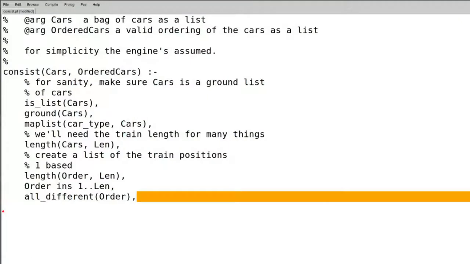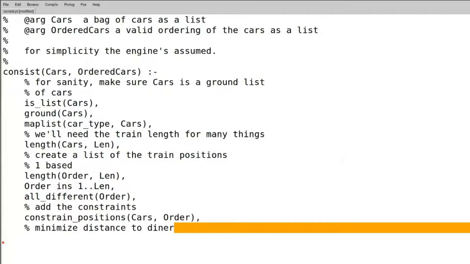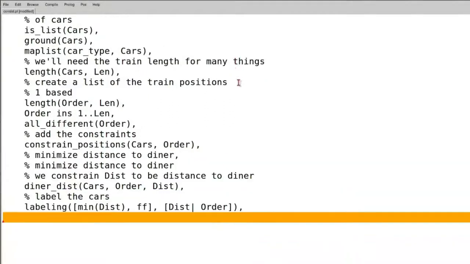The cars are going to have some rules of their own about where they can be, and those will add constraints to order. Let's do that in its own predicate. We want the diner to be near to everyone, since it's hard to move along the train and disrupt other passengers. So let's add a variable dist, which is some measure of how hard it is to get to the diner, and then later we'll minimize that. Oh, neat. We can do optimization as well. Yeah, we just pass dist as a variable to minimize when ordering solutions.